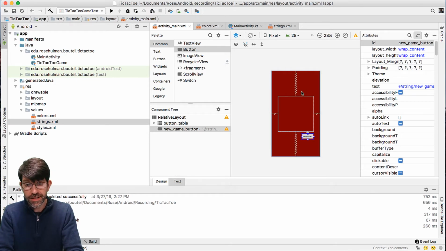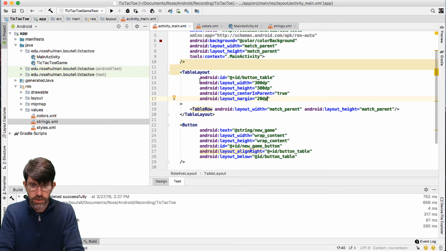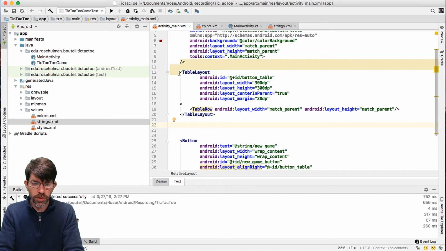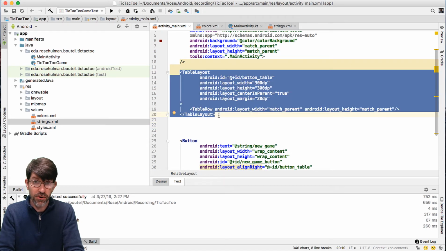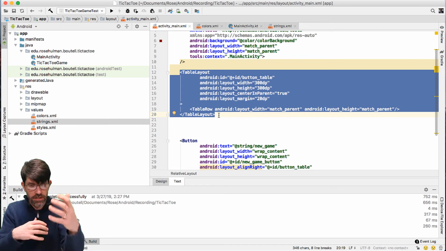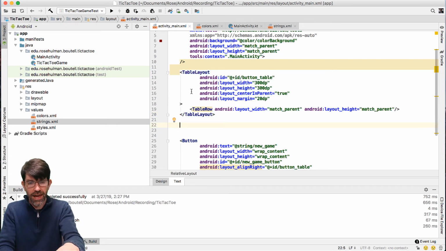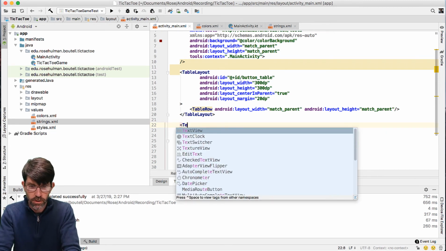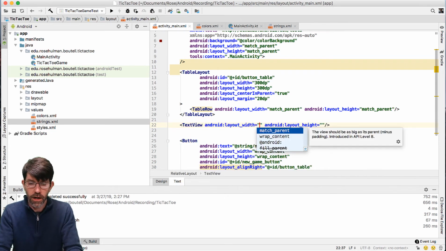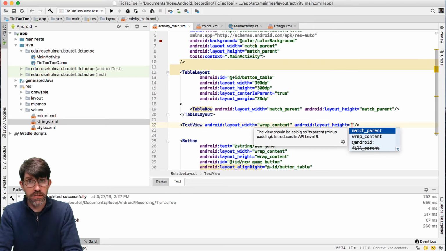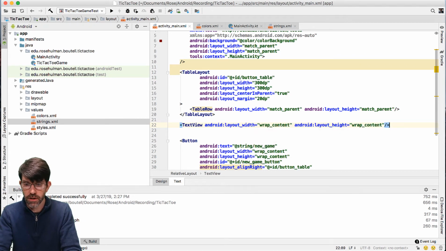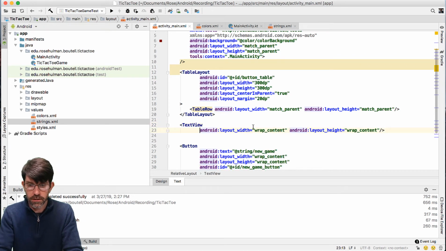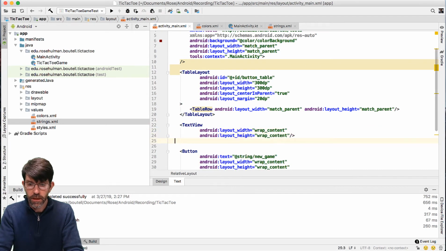One more thing to add, and that's this text that is above here. So we'll go in, and I can put it anywhere I want. Usually I put the thing that everything else depends on first. So my table layout is kind of my anchor, and everything else is built off of it. So I don't have to put things in here going from top to bottom. Not constrained that way at all. So I'm going to make a text view here. Its width is going to be just big enough to wrap its content, and the same thing, its height is going to be just big enough to wrap its content. All right, so we'll add those two properties to it.